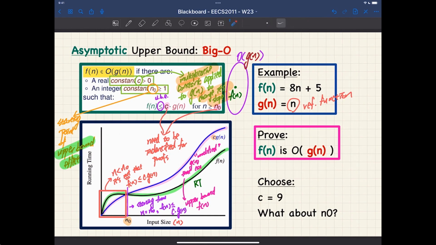Remember we talked about the runtime function f of n over here, and this is the reference function that's modified with the c. What we just did for the first case is exactly when n0 is equal to 1, the starting point. We want to make sure that at that point exactly, the upper bound effect is the case. And what we're going to do is to argue for n strictly larger than 1, the upper bound effect is going to be maintained. It's not going to be caught up again by the runtime function. That's what we're doing. Case 1 and case 2. I like your question. I think that can also clarify. Two cases we're doing. You cannot miss any one of them.